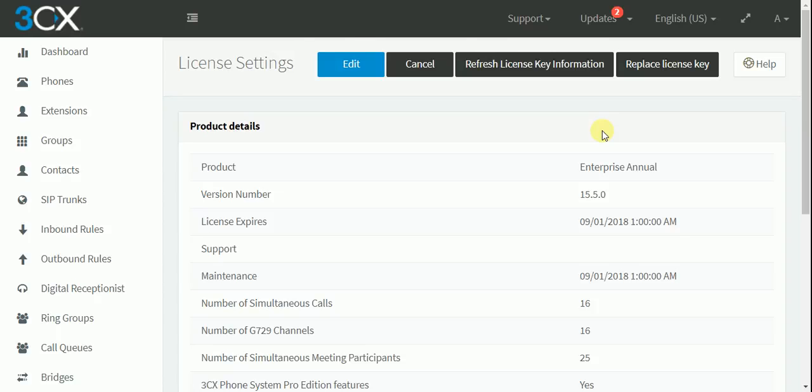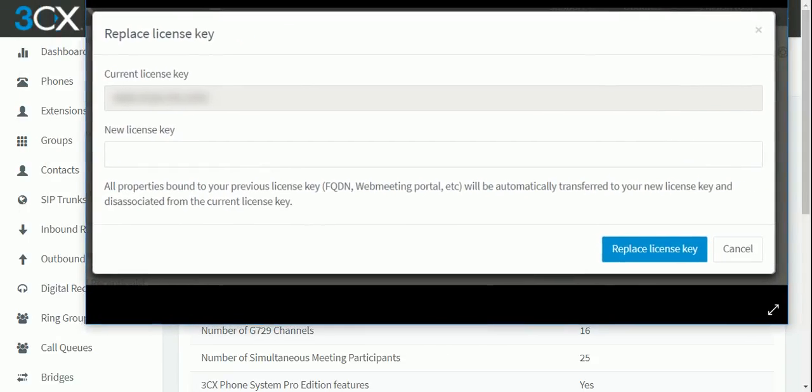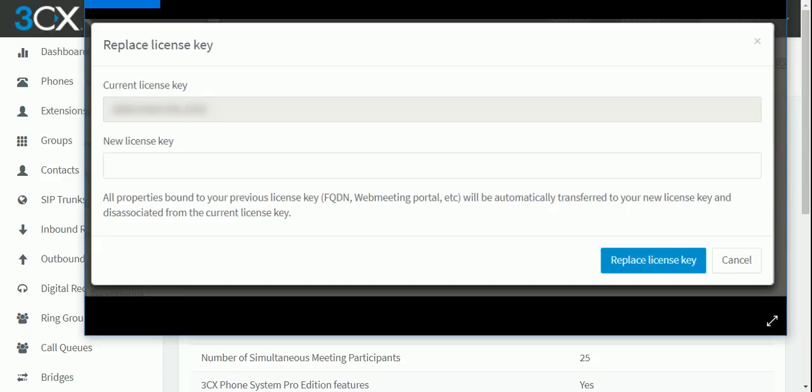Well, 15.5 Update 5 just made our life easier because we have added a new function called Replace License Key, which essentially allows admins and users to enter a new license key on an existing system at any stage of the install.